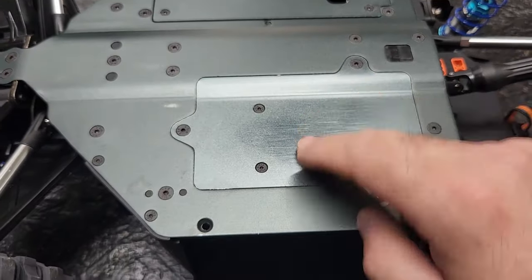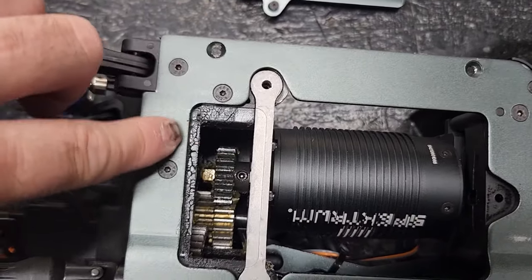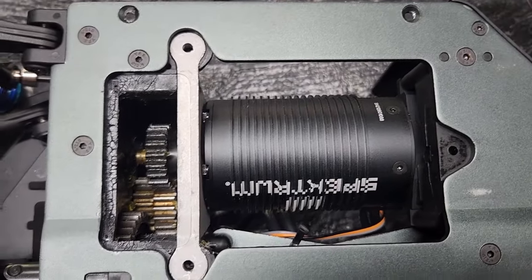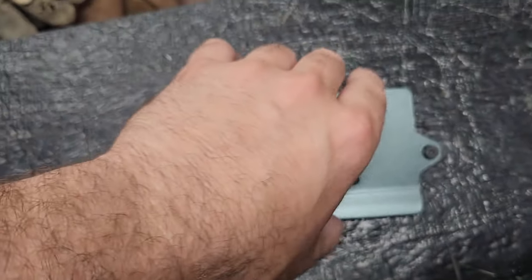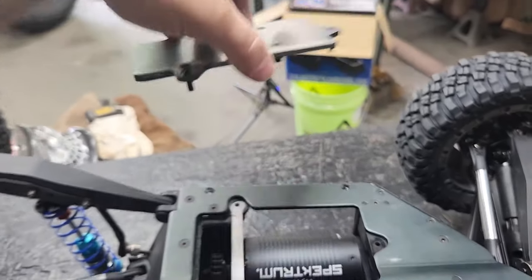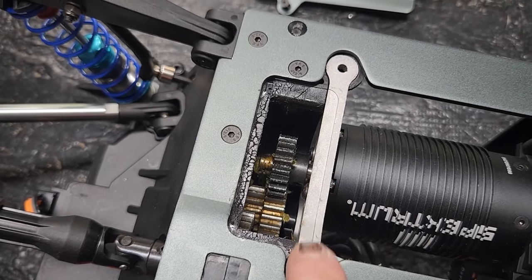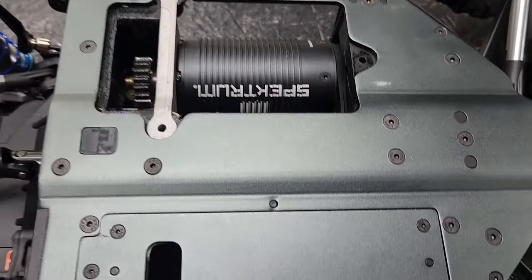Underneath here is your motor. We'll take that plate off and give you a look. There's the bottom of the motor. Here's all the gears in it. You see they're all metal. They're well greased. They're huge. When you take the motor plate off, you only have to take these three bolts off, because the other ones actually go to a brace that holds your motor in place, because the sheer weight of this thing coming down all the time, even though it's on an aluminum motor mount right here, it's still a lot of wear and tear on that. So that extra brace right there helps a lot.